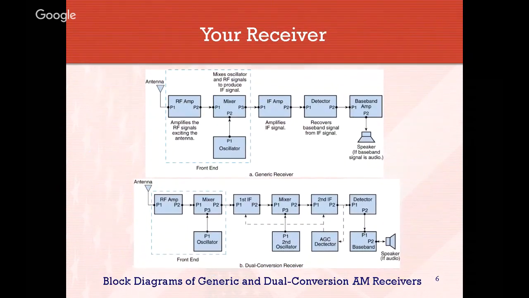And here it is in this slide. So you have your antenna, you have an RF amp. Typically, there is an RF amp, and sometimes some hams will put a preamp on the external side of their receiver, which has the ability to pick up weaker signals. But most of your receivers today are pretty sensitive.